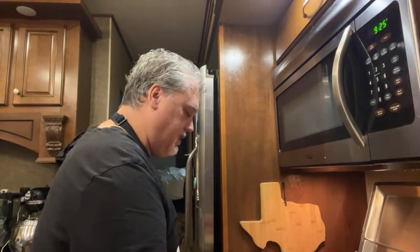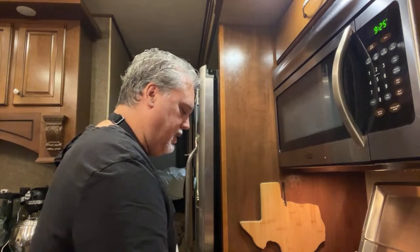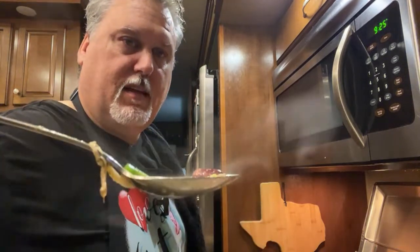It's good. I'm going to try to get a piece of corn in there so I can try a little bit of the sweetness with it. There you go. One little piece of corn, a little jalapeno. Thank you so much, Mama Bear. I really appreciate it.